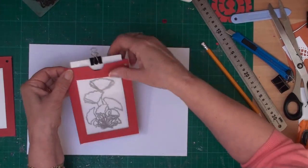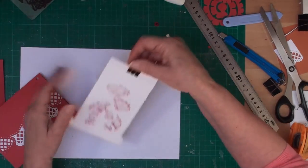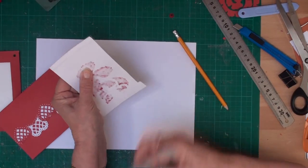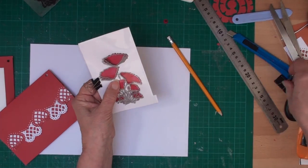So what we need to do is just make a little pencil mark on the back so that you know where to trim it. Take that out and trim both of those pieces level with each other. Keep it clipped together, and then you don't lose the pattern on the front.